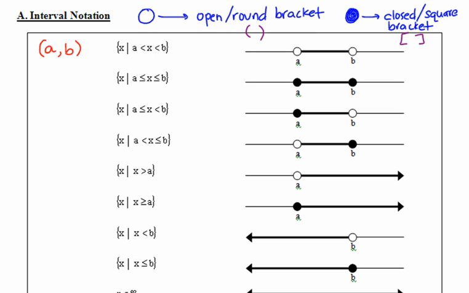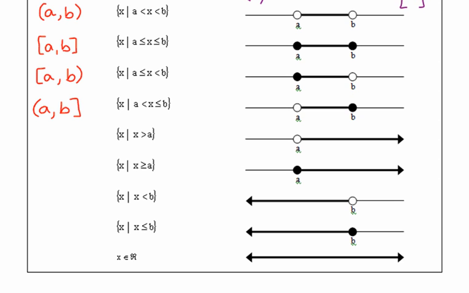The next one, because of the equal to symbol, the difference would be that we'd use square brackets. It's greater than or equal to a, and less than or equal to b, so we'd use square brackets. In the event that it's between a and b but not including b, you'd use a square bracket for a, comma, b round bracket, or vice versa. Round bracket for a if it's greater than a but less than or equal to b, and we use a square bracket for b. Very simple. So what do we do in the event of infinity?